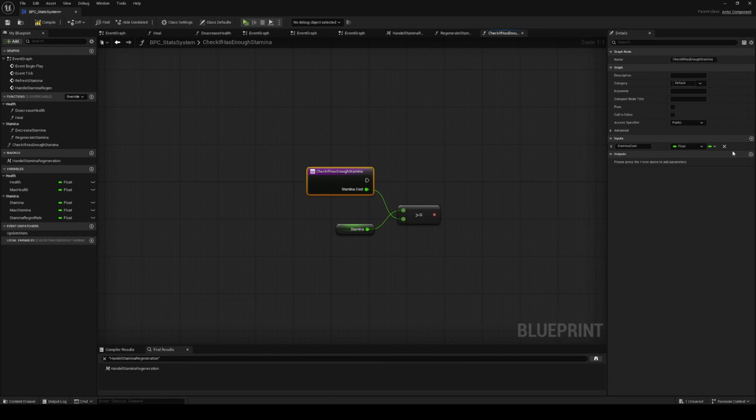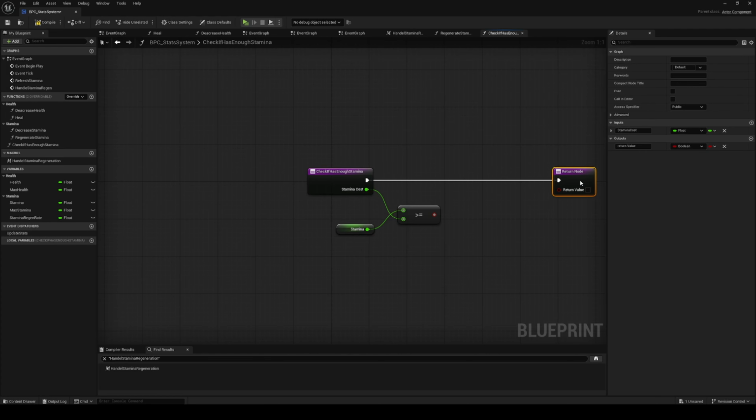We want to do return. It should be both capital letters. Looks right here, all right.